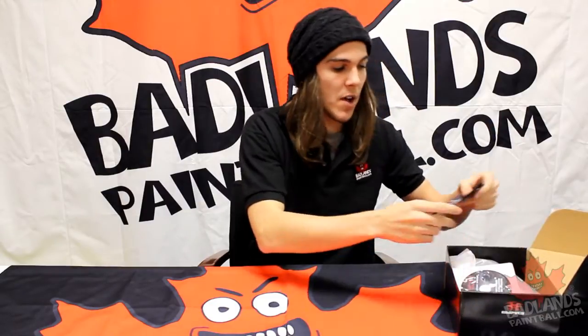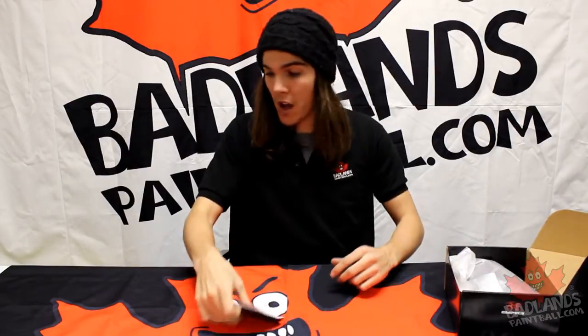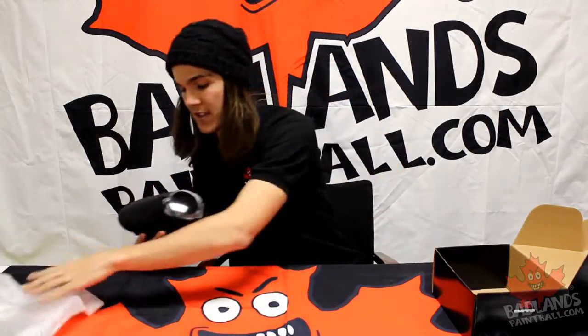So right on top, we do have our quick start manual and the full-blown disc format manual as well. So make sure you plug this manual in, read everything there is to know, and then I would even print off a paper version as well. So taking a look, we've actually got our loader here. Comes in foam to keep it safe.